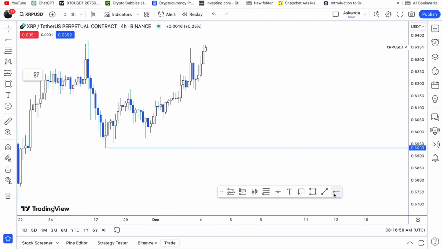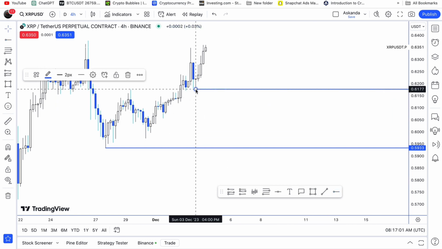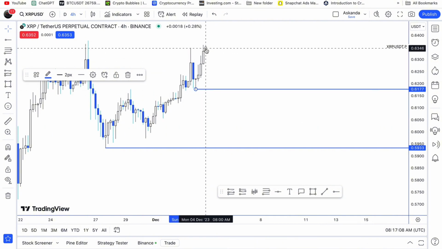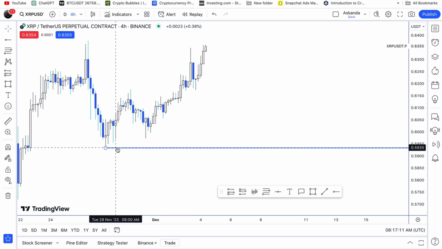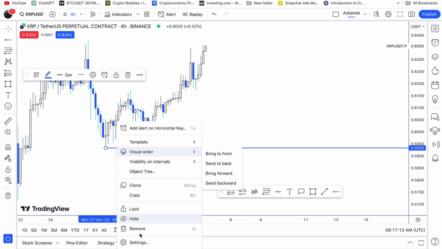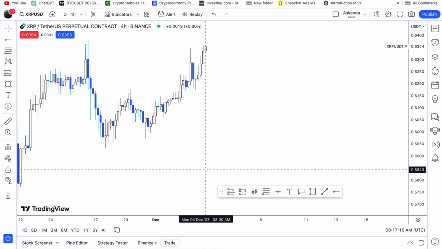This is another very important price point for XRP. Have you seen it? So now we go for a buy position, then we put our stop loss around here. If we were going for a buy position, I can click here to delete it. I can also come here and delete the other one too, just by clicking on the remove section.